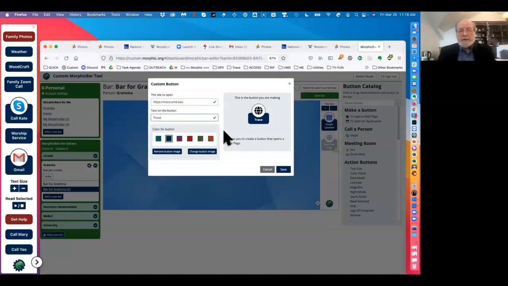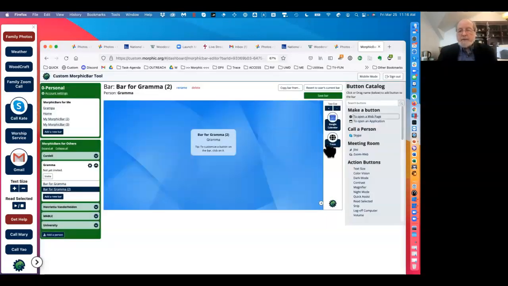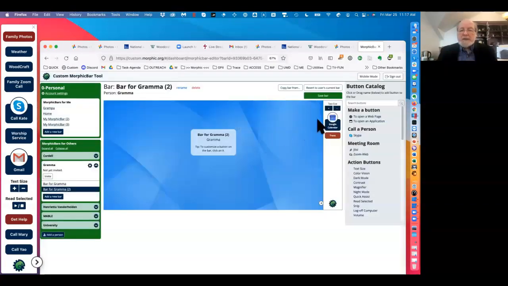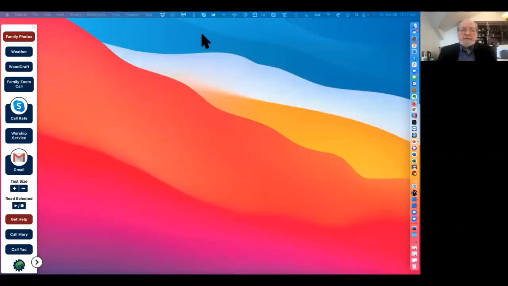And now you have a button that you can click on that would automatically launch you into Trace. You can change the color if you want to, or get rid of the icon if you want to, etc. Then you just save the bar and it will show up on the other person's computer. So it's that easy to make up custom bars.